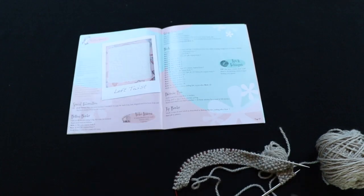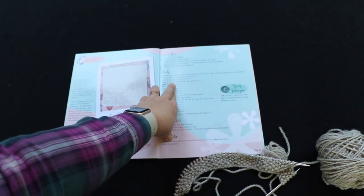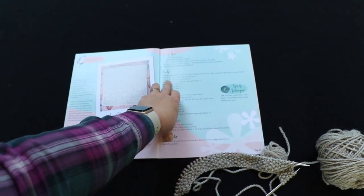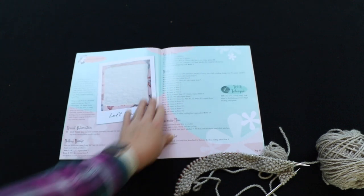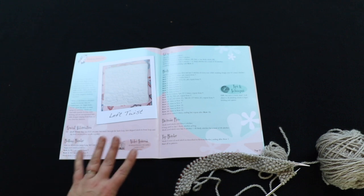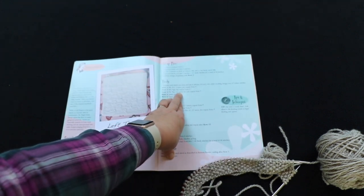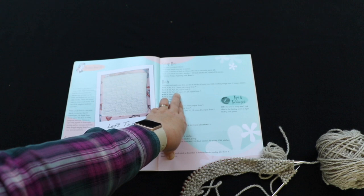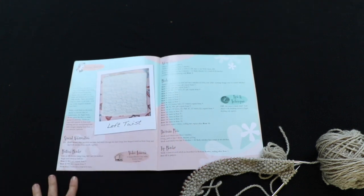Okay, so when I turn the camera back on again, we'll be ready to do row 3, because row 2 is just knit 6, purl 6, knit 6 all the way across the body stitches. So nothing complicated or surprising there. And then the first time that we encounter the left twist is in row 3. So I'll turn the camera back on again when we're ready to do row 3.